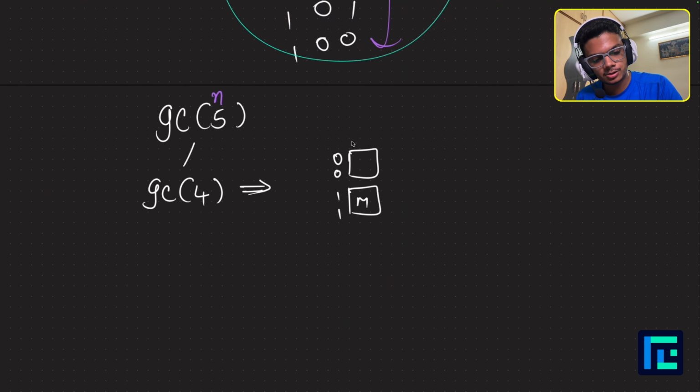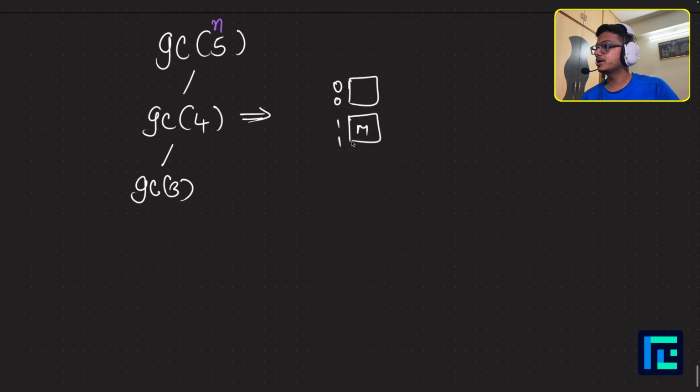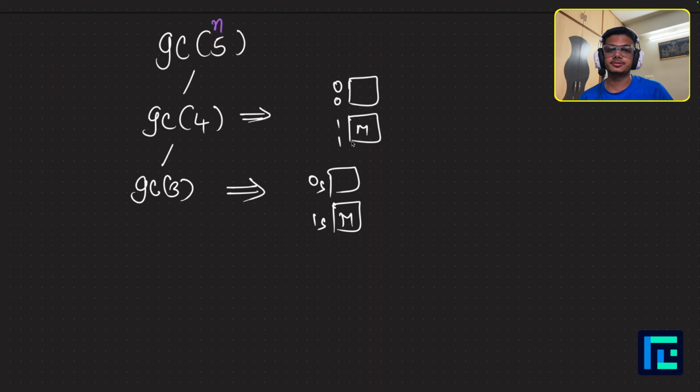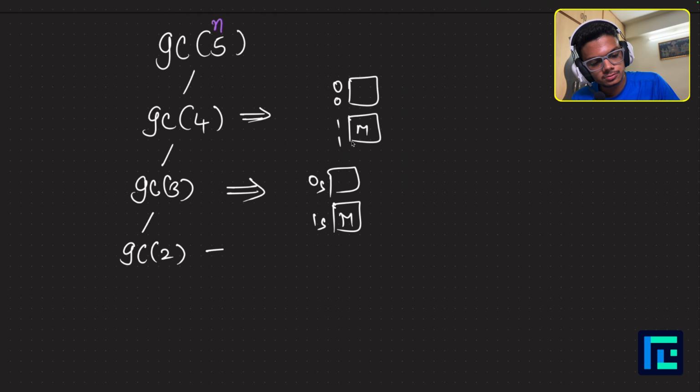But how do you generate gray codes of size 4? You don't need to be very smart here. You just give me gray codes of size 3. I am gonna take them, put their mirror below, that is the reverse version of them, append zeros here, append ones here. But how do you get gray codes of size 3? Don't need to think much. Give me gray codes of size 2. I'm gonna do the same logic. Put them here, put the mirrored version here, append zeros here, append ones here.